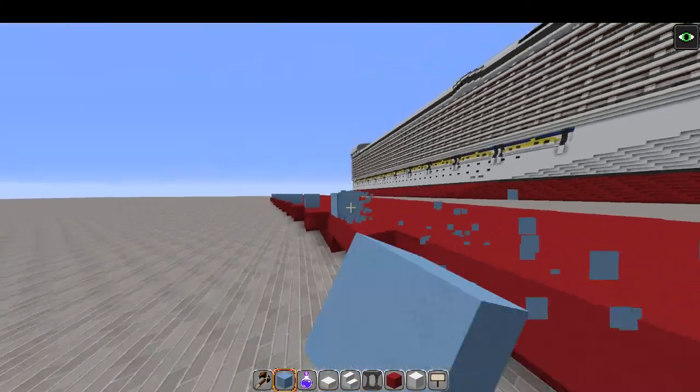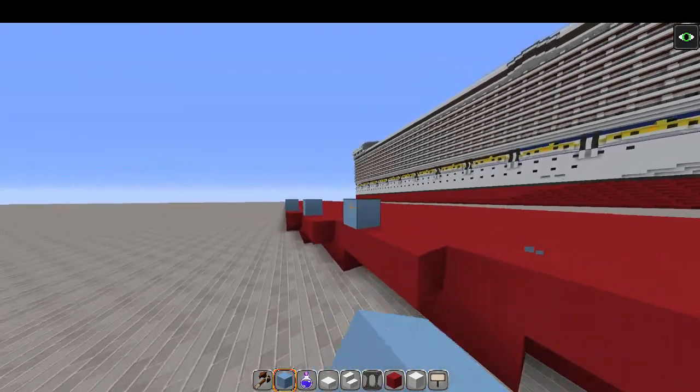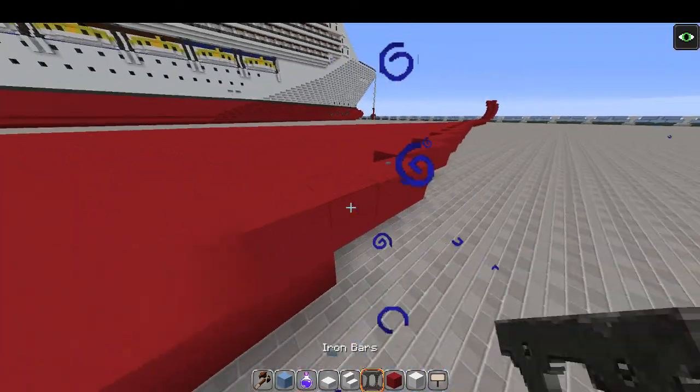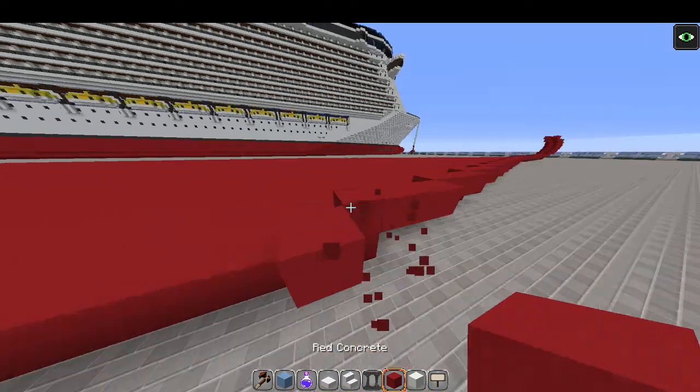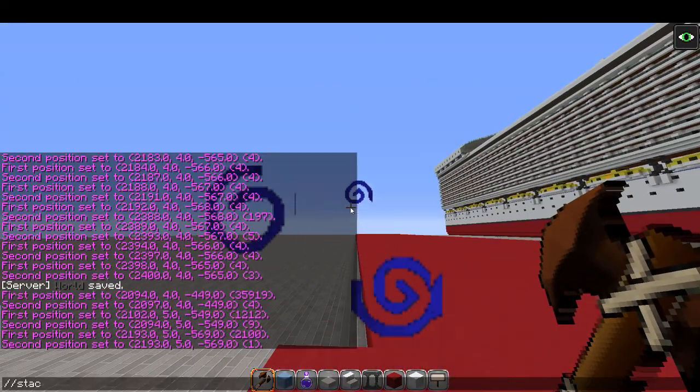So now we're going to go on to the really long run on the side. This one you will not have to count. I'll tell you how many is over. I don't want to make you all have to count each one of them. So we're going to stack this. It should be 199 in total.